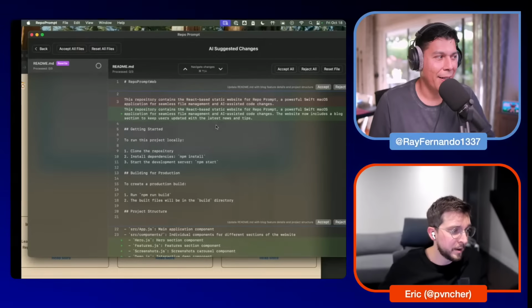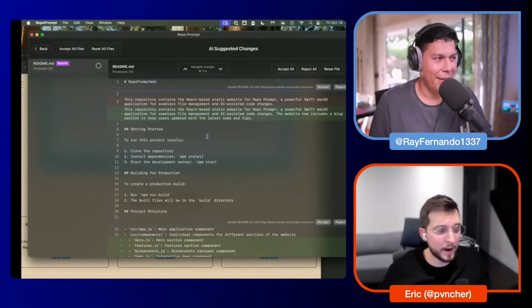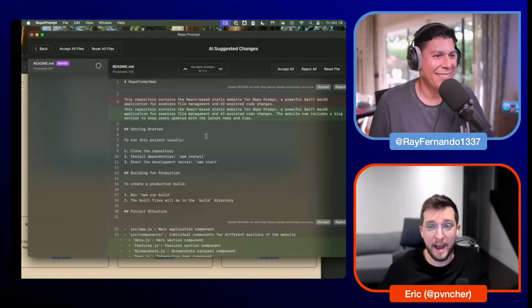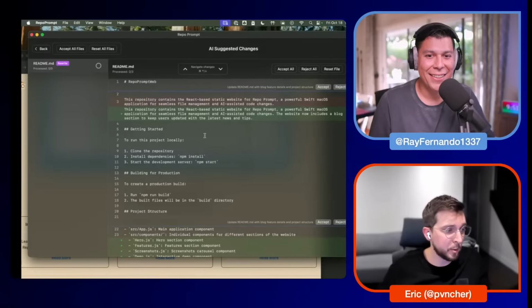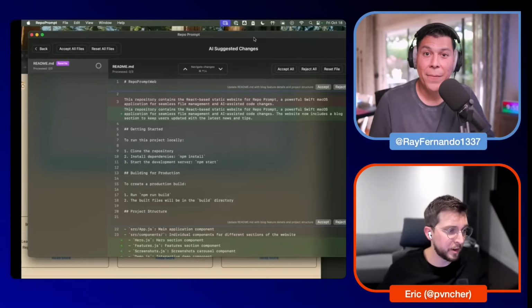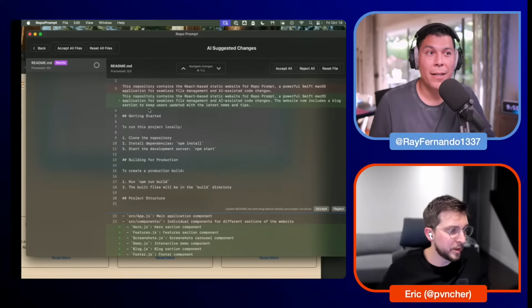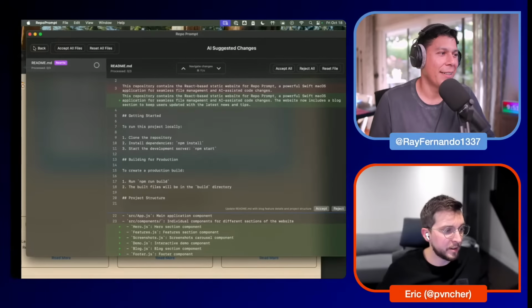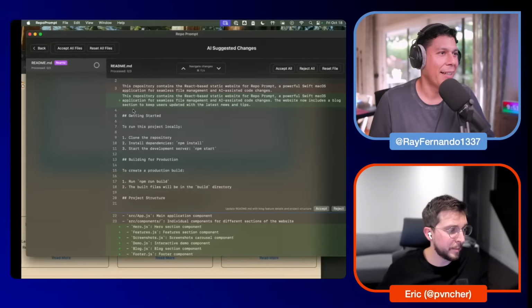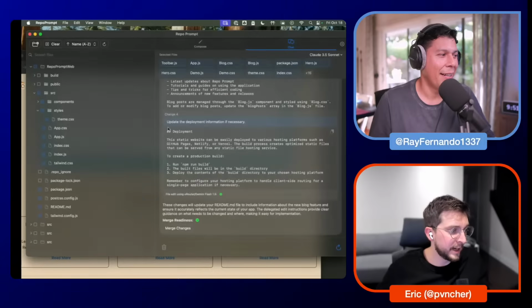I've been talking to one of my top users of this app, and he was telling me that he uses it very heavily for markdown editing. He works with large markdown files in his enterprise job, and he's using this constantly to help him update that. And what's cool is, as you're working on your files, this update of the README could be an afterthought.